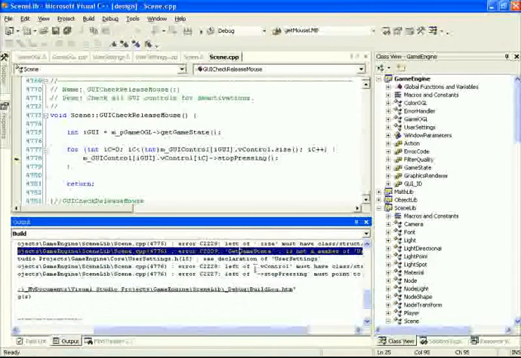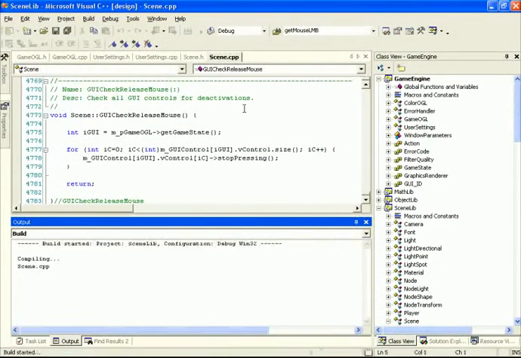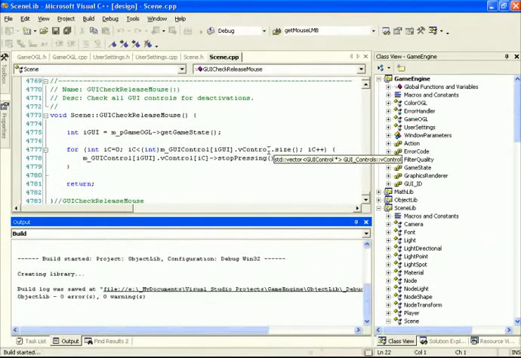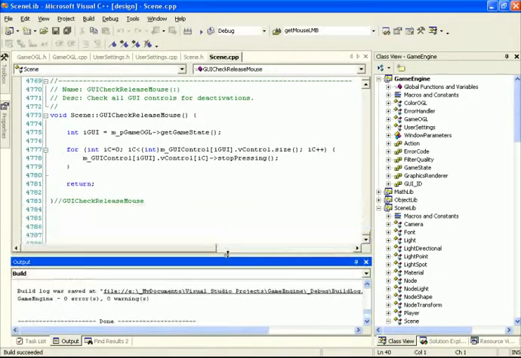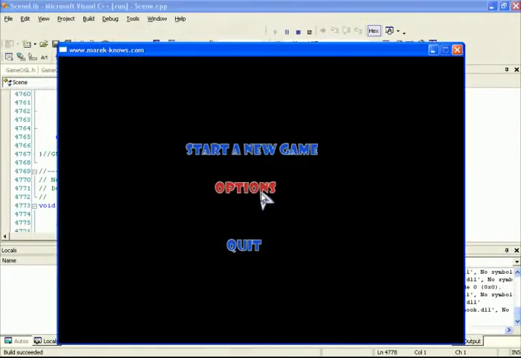All right, let's go and compile the scene.cpp, and he seems to be fine. All right, let's build the project to see if everything's been fixed now. Everything seems to compile fine and build. So let's go and try running our code. If everything works accordingly, then we know that our functions that we've changed have been changed correctly.